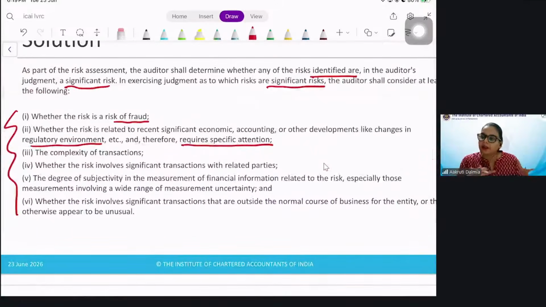So risk identified as significant risk, how? Okay, कुछ नया law आया, some regulatory points. Okay, because of law, things became complex. Okay, complex transactions. When it became complex, I went to related parties. So transactions with related parties. But the related parties gave me advice which was related to subjectivity. So subjectivity, estimates, accounting estimates, because of which risk during normal course of business became heavier and fraud risk appeared. Can you remember, students? याद रहेगा सबको?